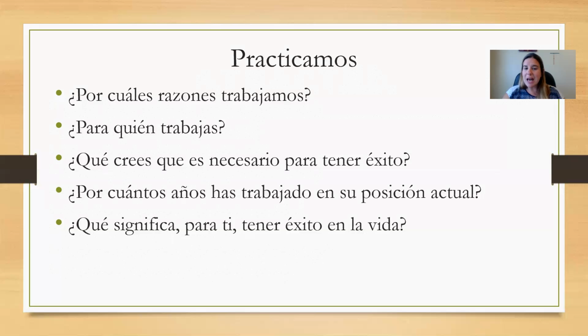¿Por cuántos años has trabajado en su posición actual? For how many years? And then I reviewed that present perfect we learned last chapter. For how many years have you been working, or have you worked, I guess, en su posición actual? Actual is a false cognate word. It actually means current, but it sounds like actual. It really means like your present position, your current position. How long have you been working in your current position? Also, tell me what it is, because again, I'm a little nosy. What do you do? And then, well, I guess, ¿para quién trabajas? is already one of the previous questions.